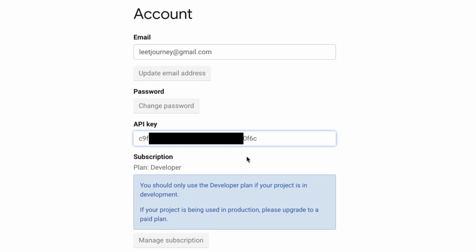Once you have created your own account, you will be shown this page, and over here you've got your API key. I suggest you don't share it with anyone. This is what we're going to need to call this API service. As you can see, because we're just developing, we can use this free tier. You don't need to pay.